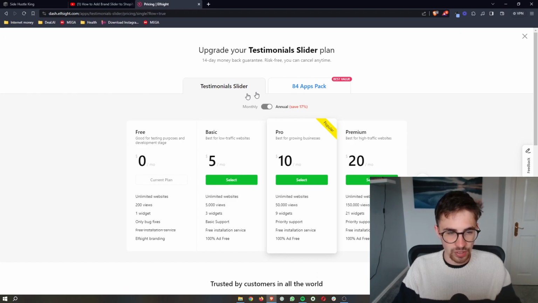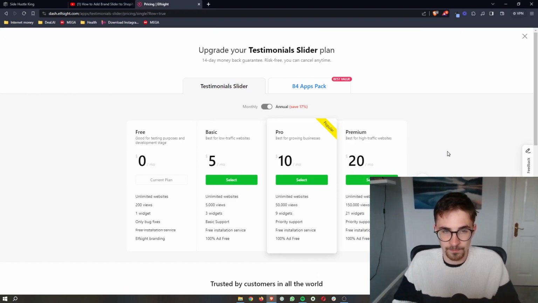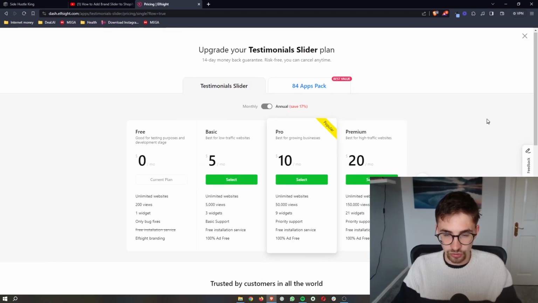And as soon as you do, it will take you through to this screen that asks you to choose a plan. Now, the plan that you want to go for depends on how many monthly website views you get. So just go ahead, take a look at how many website views you get and figure out a plan based on that. However, if you are new to Squarespace or if you just want to test this out, you can also go for the free plan right here.